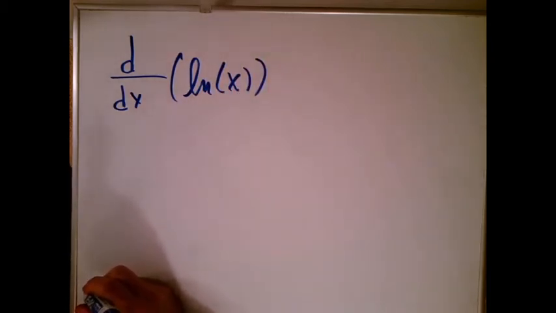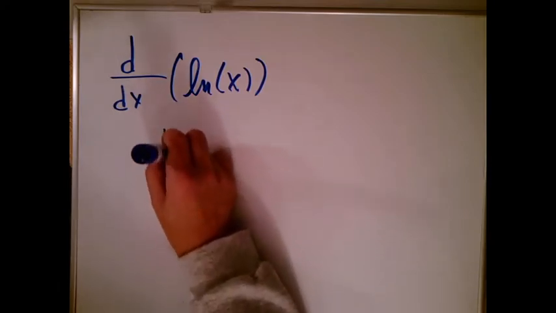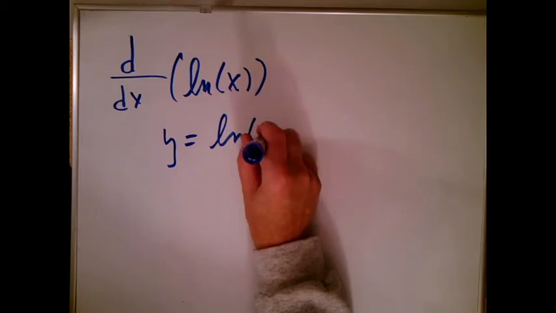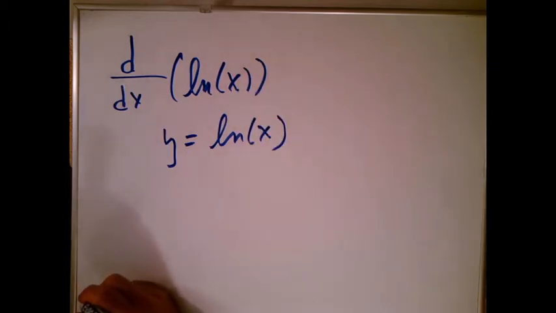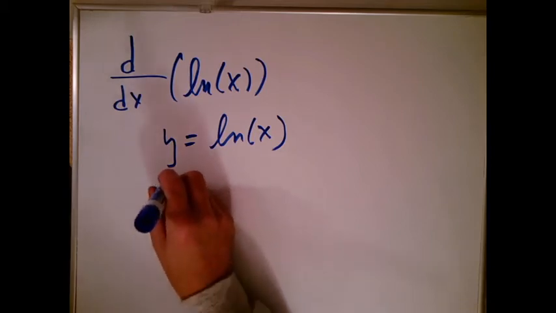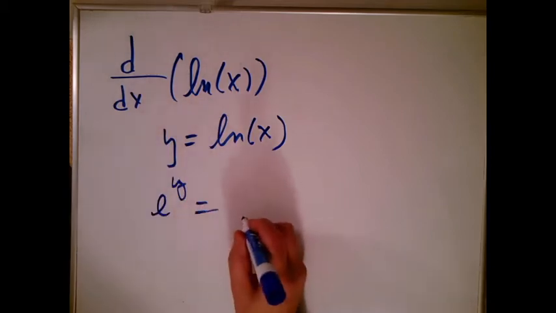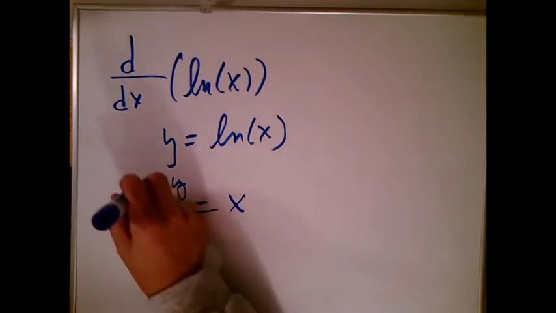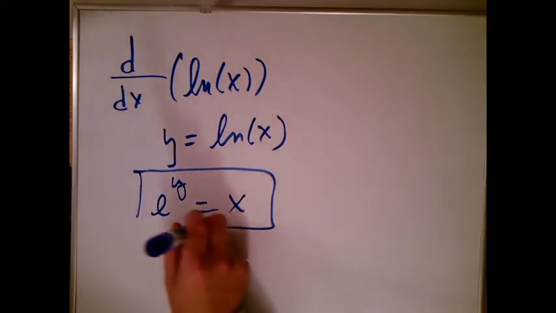If you want to take the derivative of something you don't know, try writing down y equals. Now remember, by the way, the goal is to find y prime at this point. Now why do I do that? So I have an equation that I can do something to both sides. What I'm going to do is take e to both sides. I'm going to write down e to the y equals e to the ln of x. Well, that's just x.